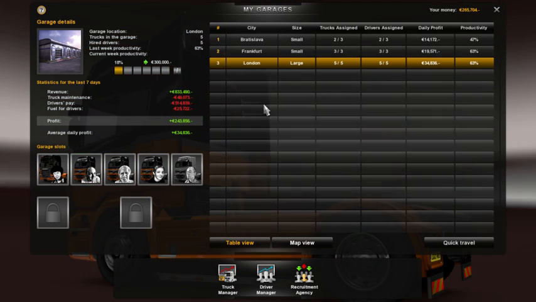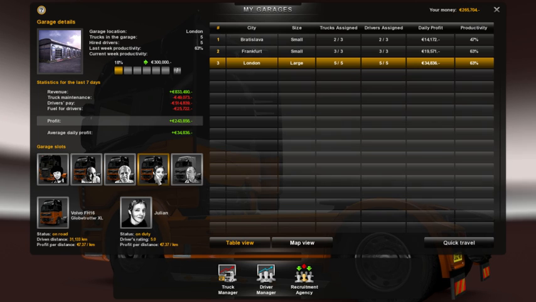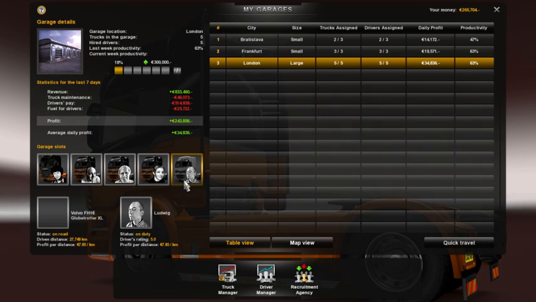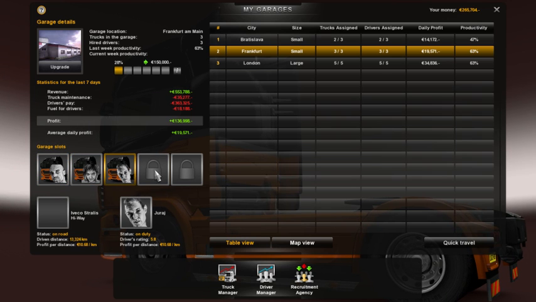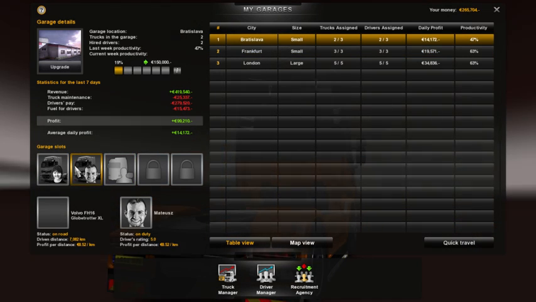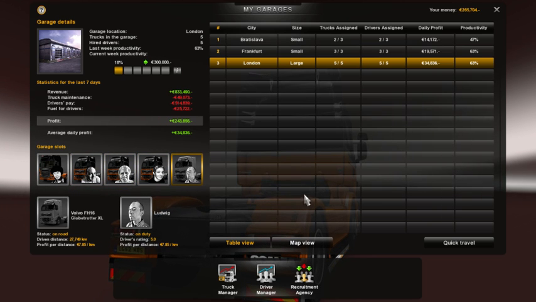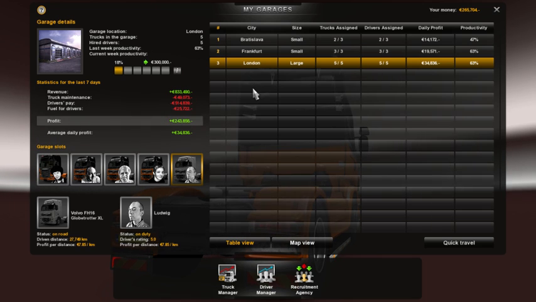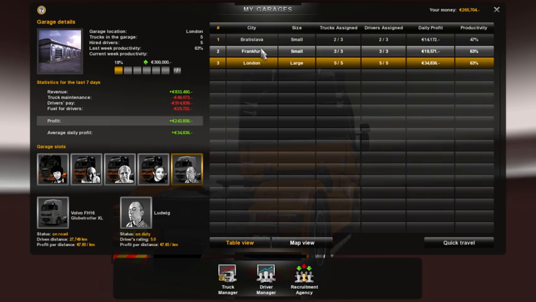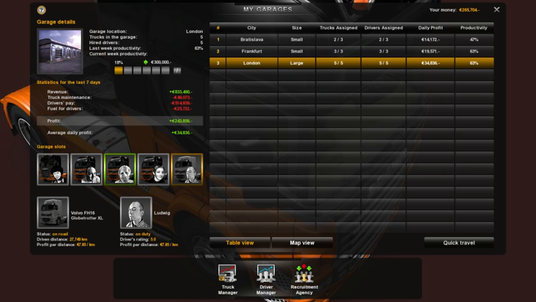Now, to get this money, you have to have drivers that are working for you. As you can see, I have a ton of drivers. The lowest driver rating I have is 5.0. So it doesn't matter though. Even if they make 20 euros, your money will increase. What you want to do is get at least 1 or 2 drivers, it doesn't really matter, but however many as you can get.